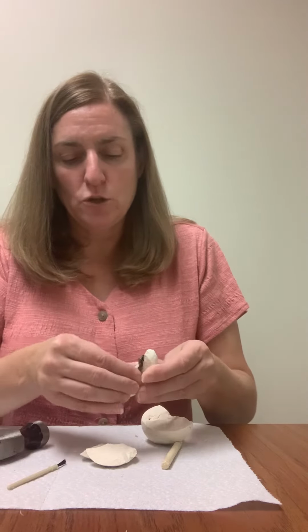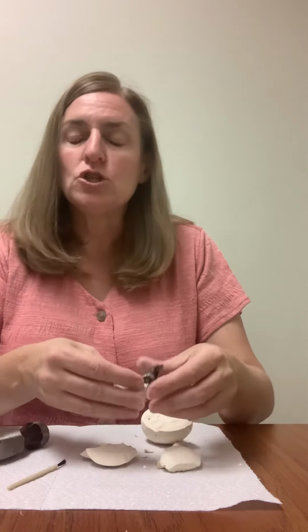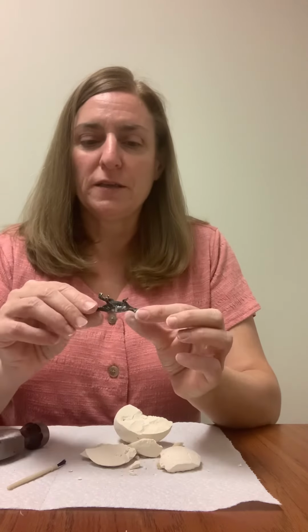And then once you get it completely out of the egg, each center has, I think it's a map and some cards that says what each dinosaur is and a little bit about them. So go ahead and use that kit to identify your dinosaur. If you're at home, you just have the egg, but you can always look up on the internet to try to figure out which dinosaur that you got.